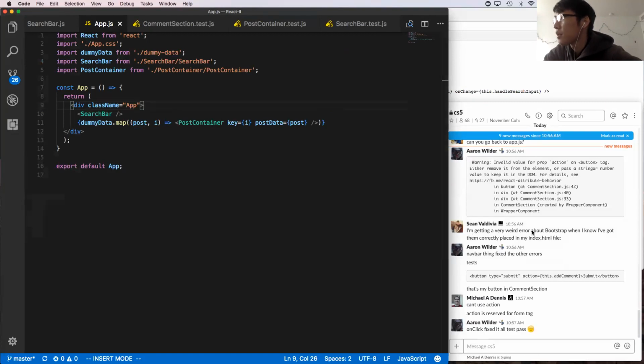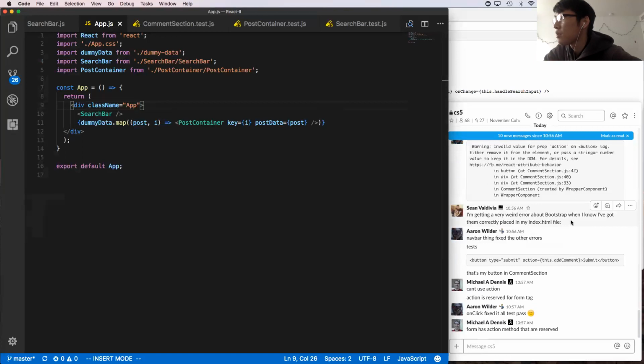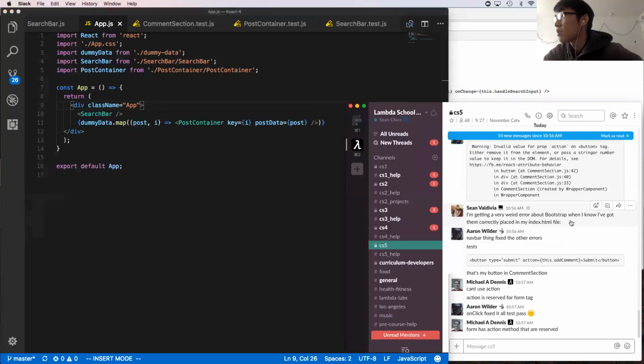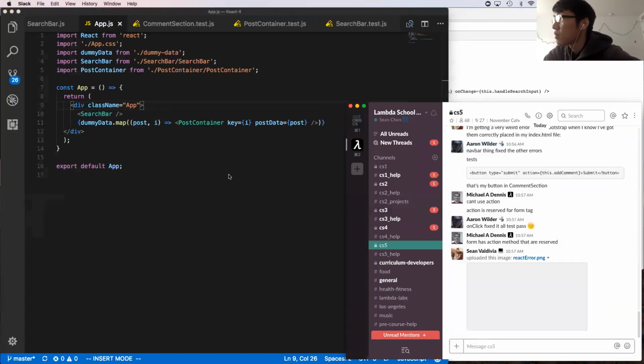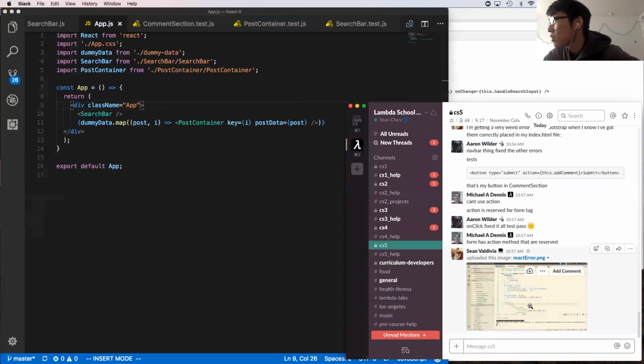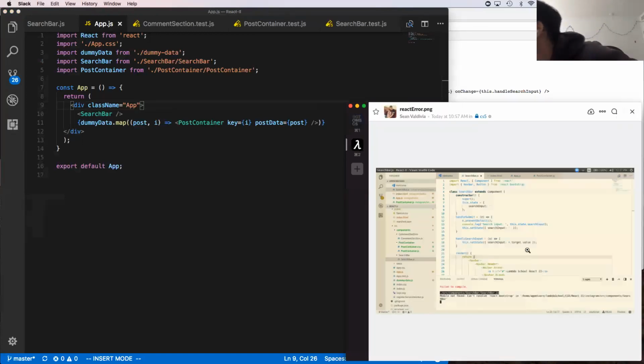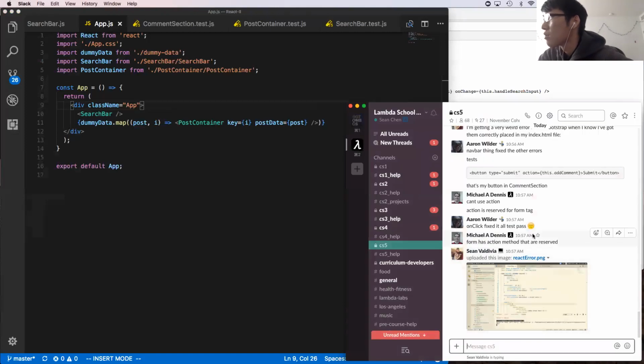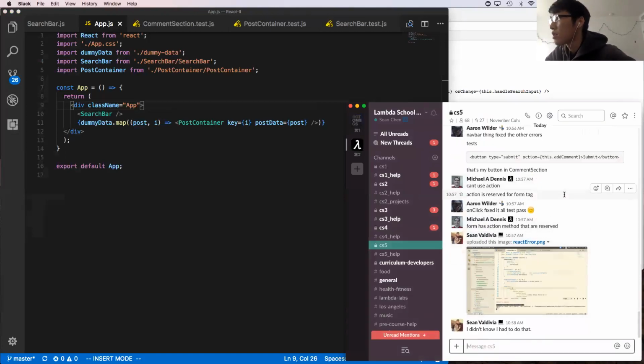I'm getting an error about Bootstrap. I know I've got them correctly placed in my index.html file. What's the error you're getting, Sean? Did you npm install React Bootstrap? So you need to also do the npm install as well as adding those links in the index.html.